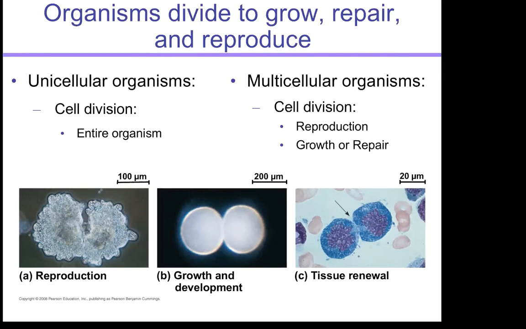For multicellular organisms like us, though, cell division is important in making reproductive cells so that we can also reproduce. But cell division is also the process that allows for us to grow larger and also to replace and repair damaged cells and tissue. So when we're thinking about what we can do, a unicellular organism, it's just to divide and reproduce. Multicellular organisms, our cell division involves both reproduction, growth, and repair.